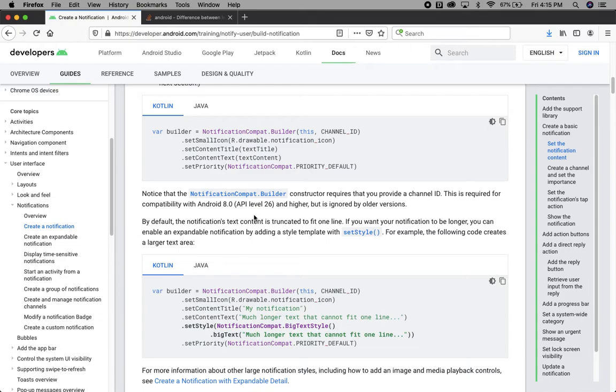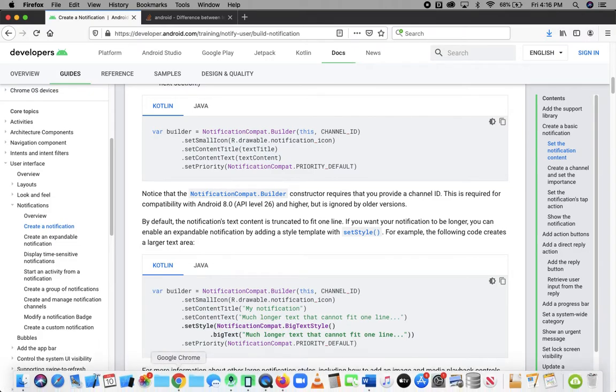We're gonna do it for regular and for higher than API 26 and Android 8.0. But starting with Android 8.0, Google gave users the ability to silence some of the notifications so they don't get bombarded by them. And so now you have to create channels, and we're gonna do this here.